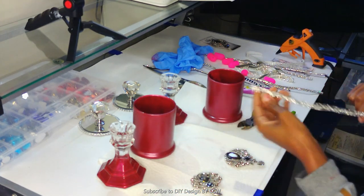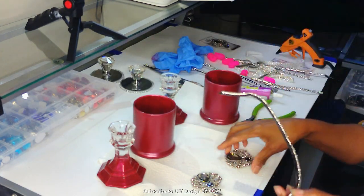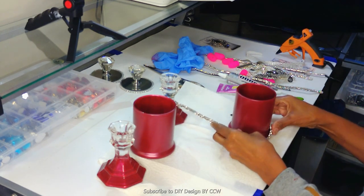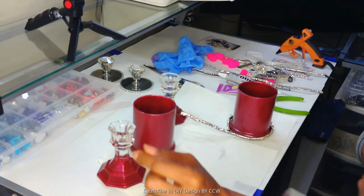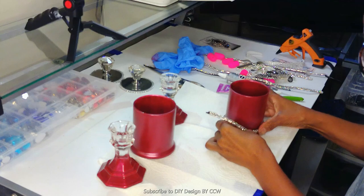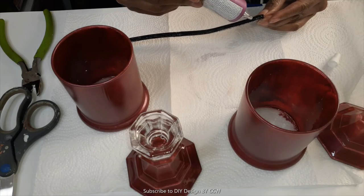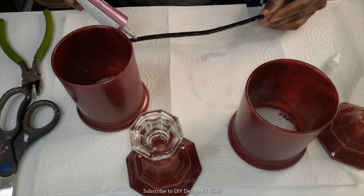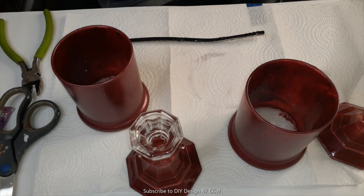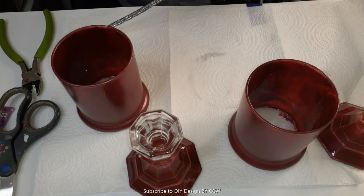So the first thing I'm doing is I'm working with a different sort of fabric trim than what I would normally work with. Most of my fabric trims come from Joann Fabric. This one is a lot stiffer and a little bit more difficult to work with. I did buy more of it, and I was actually going to use it in a few more places on these pieces. But after trimming out these candle holders, I decided that it was just a little too stiff for this kind of project.